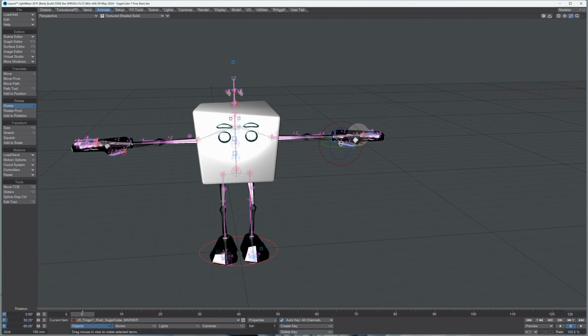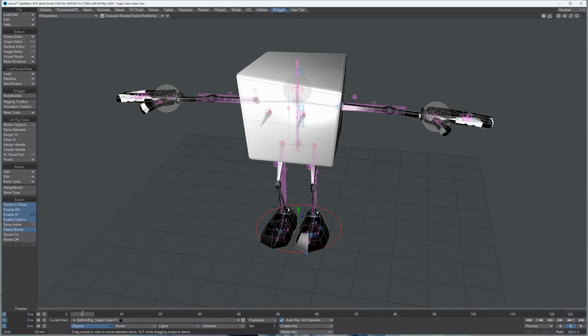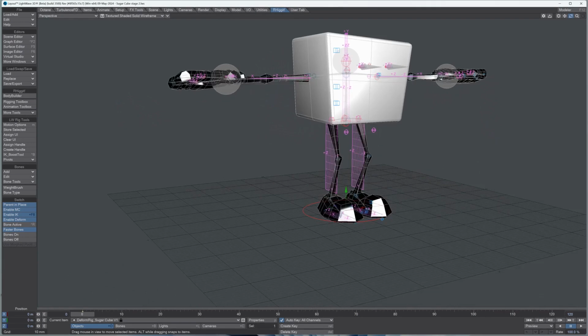If you don't want these top bits, you can just delete them. But fundamentally, that's how you do your rigging. And remember, you do it on one side, the other side will do that automatically. I'm obviously going to tidy this up for a bit longer, but fundamentally, that's how simple it is to control Rigify.